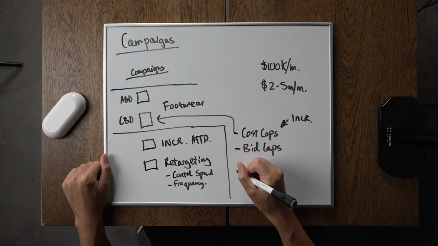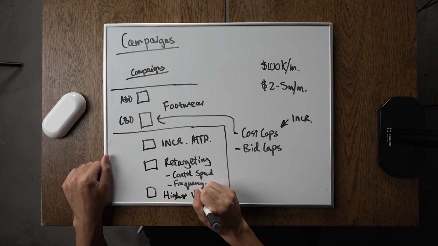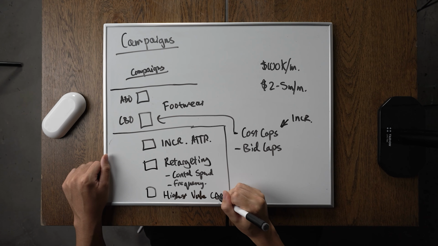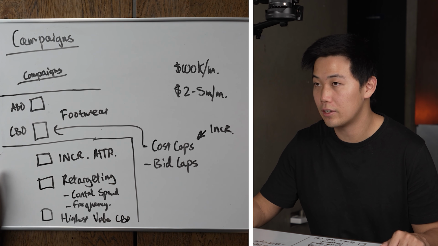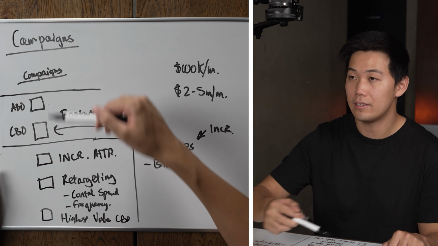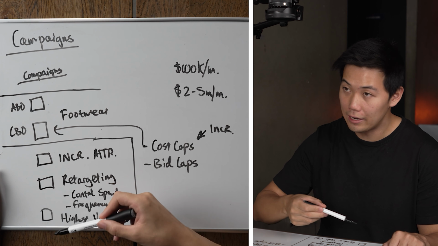Other campaign types that you can also launch are highest value CBOs. These are a great way to maximize the AOV and also run on a different set of algorithms to your lowest volume campaigns. Once you run these stacks, you should be able to, with a setup like this, actually scale to pretty significant revenue and spend numbers, as long as these are segmented out correctly based on the categories that you're selling. Your main categories should have a stack of different campaign types that you're testing, and your subcategories should have just a CBO or just an ABO where you're able to control that spend and sell those products and scale them up.